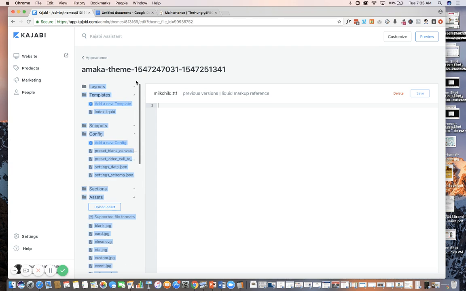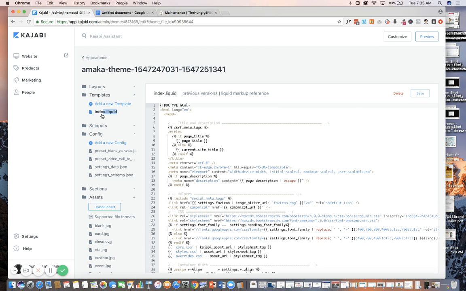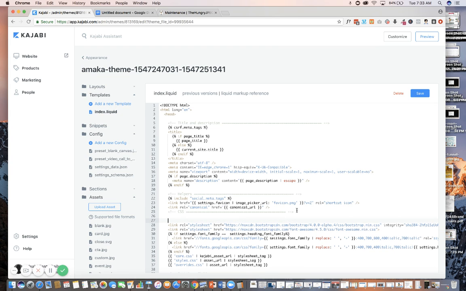We are now going to go to our second area, which is the index file under the template folder. So why are we going here? We are going here because we need to reference the file that we just uploaded. The template file needs to know that there is a new custom font file that needs to be referenced, right? And so we go into the index.liquid file, and anywhere inside the head tag, your open and close head tag. I like to go to around line 25, okay? You reference the file here.